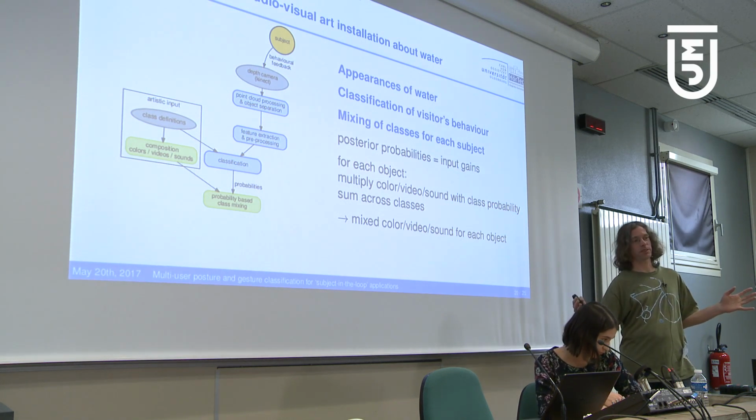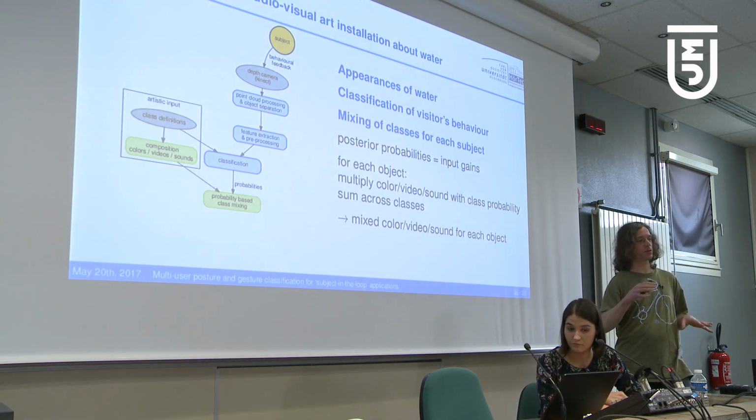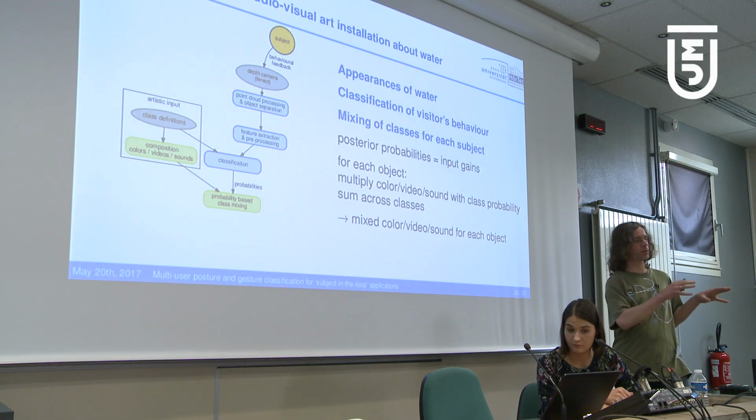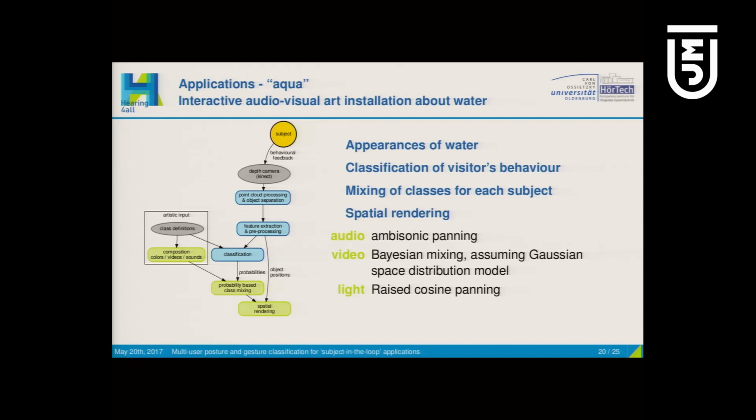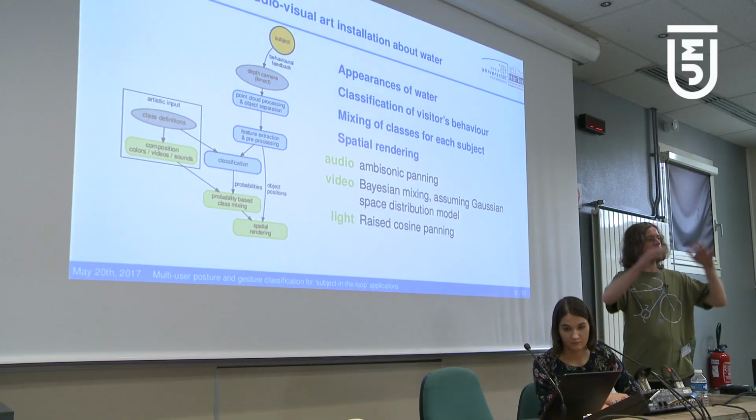So if we have, let's say, 3 visitors in this exhibition, we just take the probabilities of all these visitors. And then we have one mixed video or sound or color for every visitor in this installation. Object always means visitors in this case. In the end, we do some kind of spatial processing. We would like to reproduce this to be perceptible by the listeners, so we need some kind of different rendering. For the audio, it's easy if you just use some kind of panning. If you use ambisonics for that, we have an ambisonic system. For the video, we would like to always have a full screen filled with image.